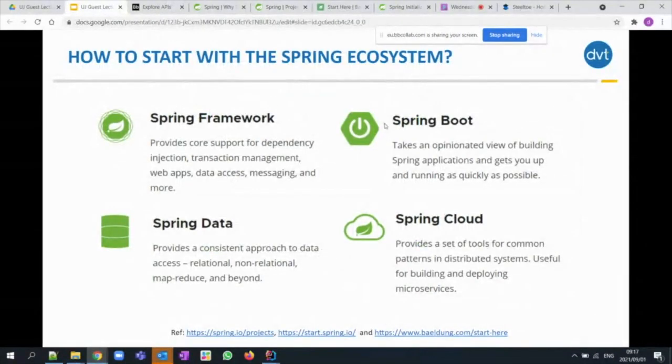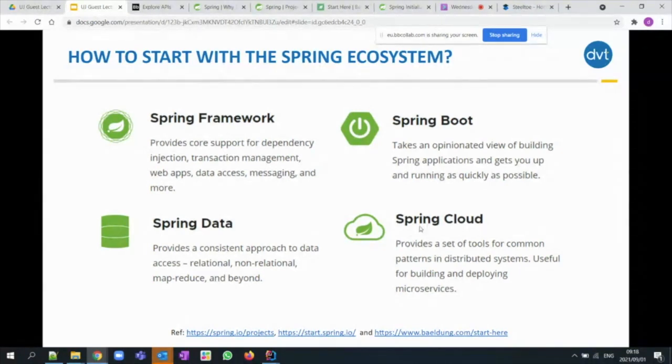So start with the Spring framework, then move to Spring Boot. What Spring Boot basically does is that it follows convention over configuration. There are some de facto and default ways that developers have done things, and those are the best practices. So those things are already available to you out of the box. You don't even have to worry about it. You just spawn it up, start to write your code, and then execute it, and bam, your services are up and running. Then the Spring Data part of things is quite important, so that you can interact with various kinds of relational and non-relational databases, or if you have any kind of key-value pair information, a data persisting thing, you can interact with all of that. Spring Data is basically a wrapper around all of those databases, and it makes it easy for you to interact with any kind of database rather than worrying about the plumbing work to connect to each of them.